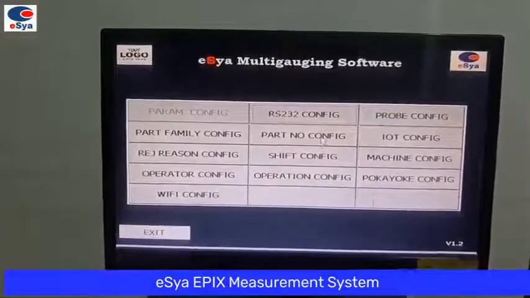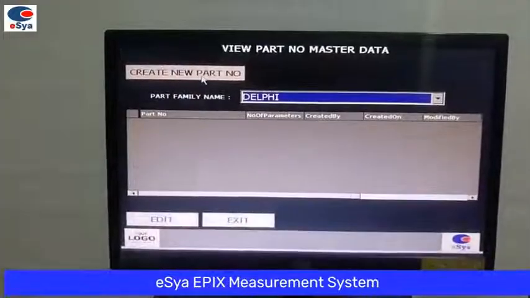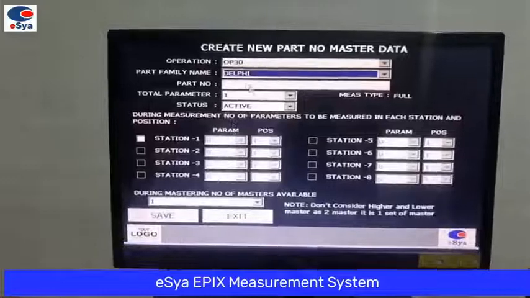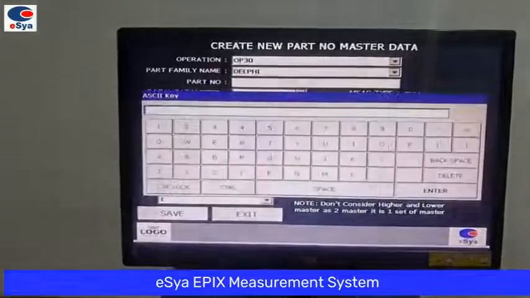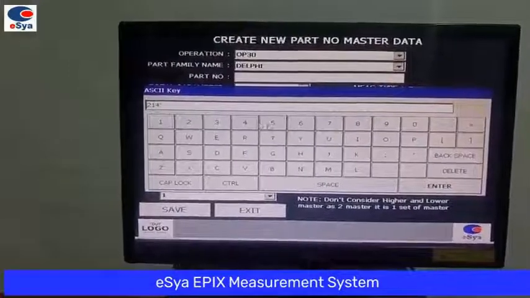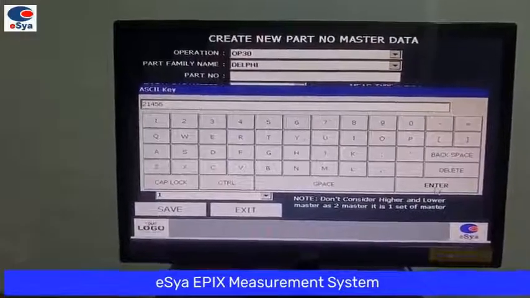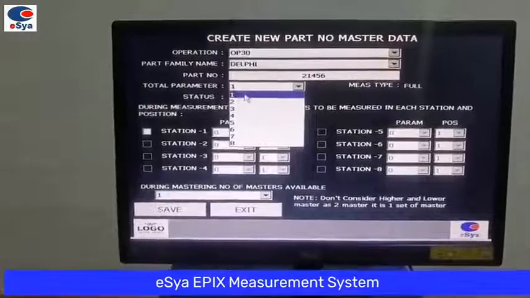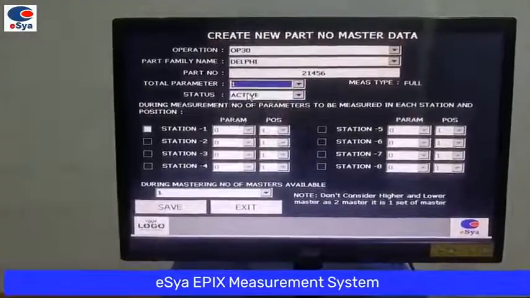Part number configuration. Here you have to give a particular number for that part. Number of parameters you are going to measure: here we are measuring only OD, so select 1.